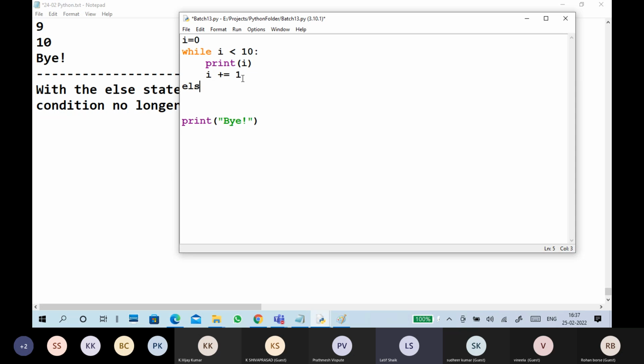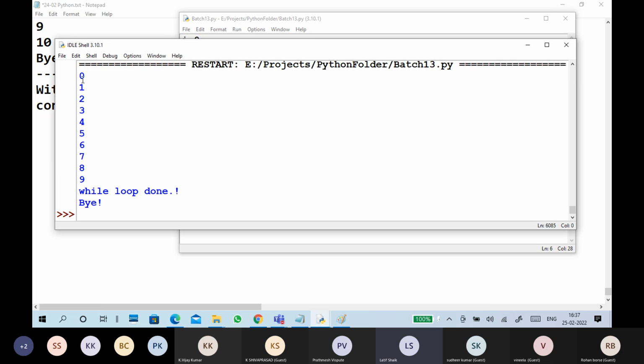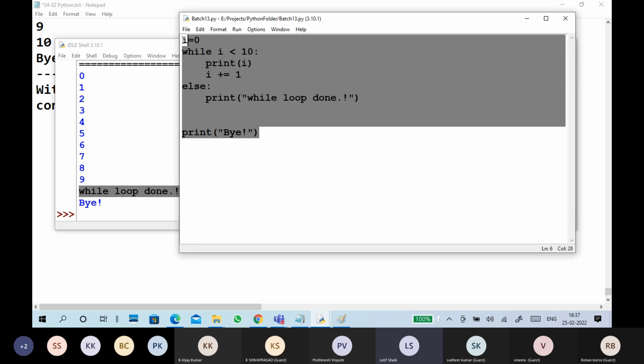But I put an else, meaning if the condition is completed, then in the else I put some different thing. While loop done. Save, run. It has done the work, and once the condition is no longer true, automatically you'll get this kind of output.